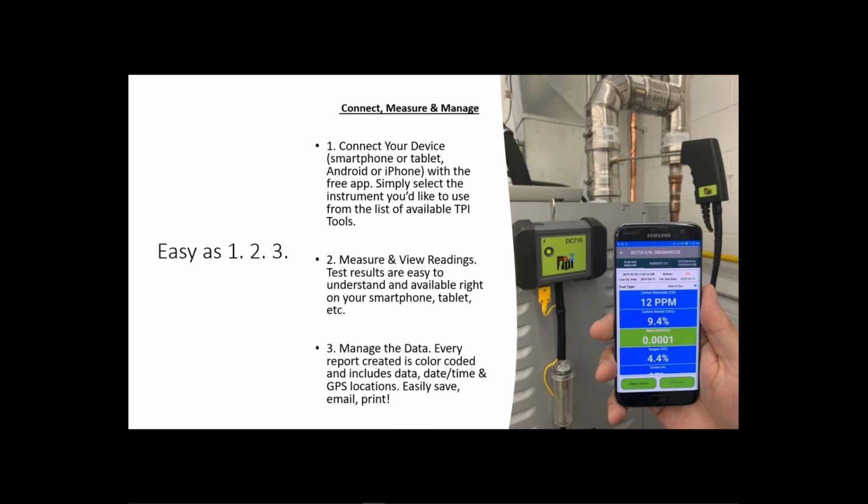And thirdly, we can manage the data. Managing data today has become a full-time business. Every report created using the TPI Analyzer is color-coded. It also includes the date and time, your GPS location. So as I said earlier, you can easily save, email, print, file, however you like to.